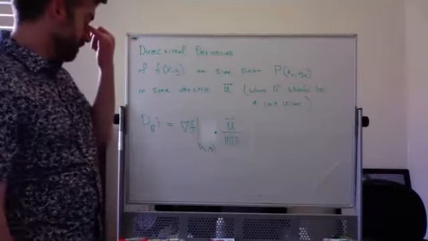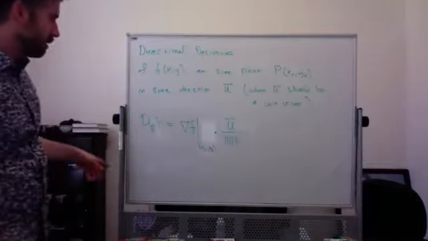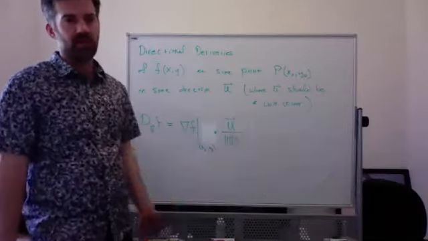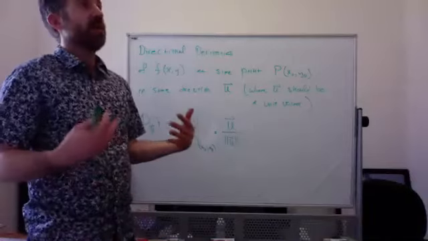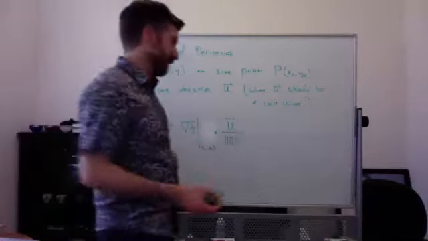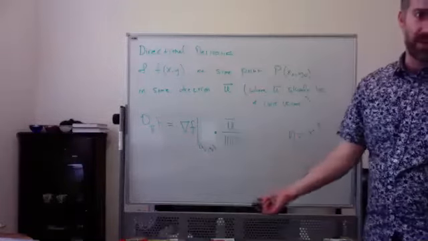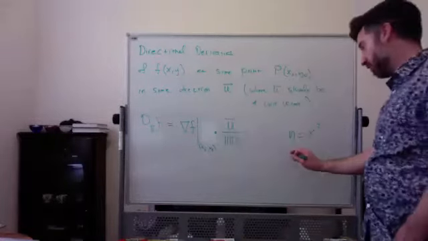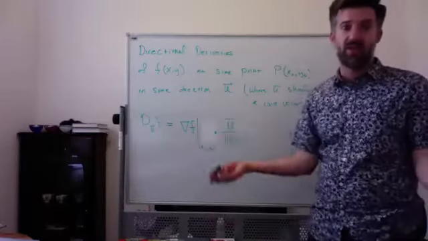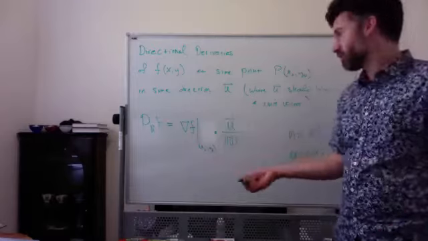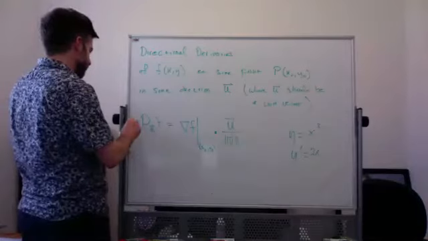I should also, I suppose, mention that you don't always have to plug in this point here, right? For example, in two dimensions, for the function y equal to x squared, you don't always have to find the derivative at a point. You can find just the derivative in general, right? The derivative is y prime equal to 2x. So you can totally find the derivative as just a function of the variables. So that's our derivative. And then a couple other things to remember.